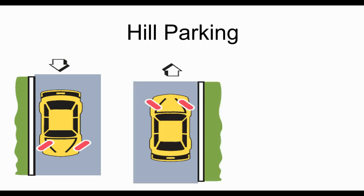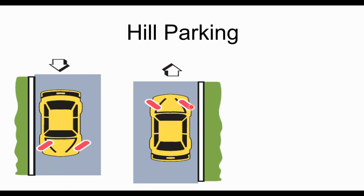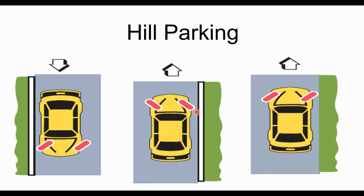This car is pointed uphill — you can see the arrow and the wheels are up next to it. There's a curb next to it, and a lot of students question this, but we're going to turn the wheels away from the curb. When you turn the wheel out, it actually gets closer to the curb — it covers half the distance just by turning out. So if the car rolls backwards down the hill, it will catch the curb.